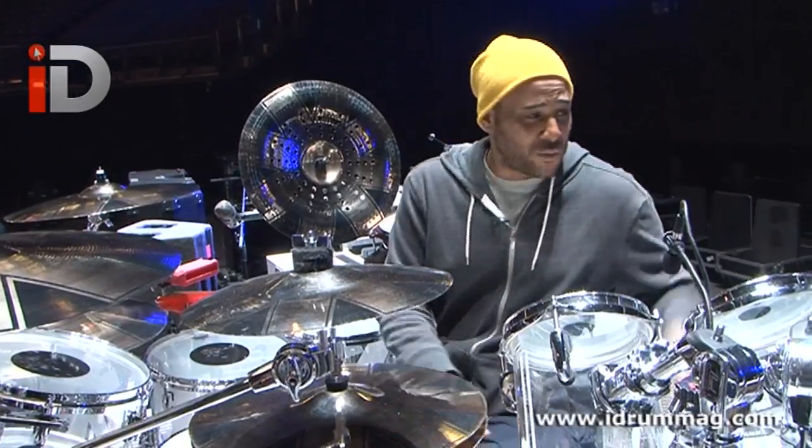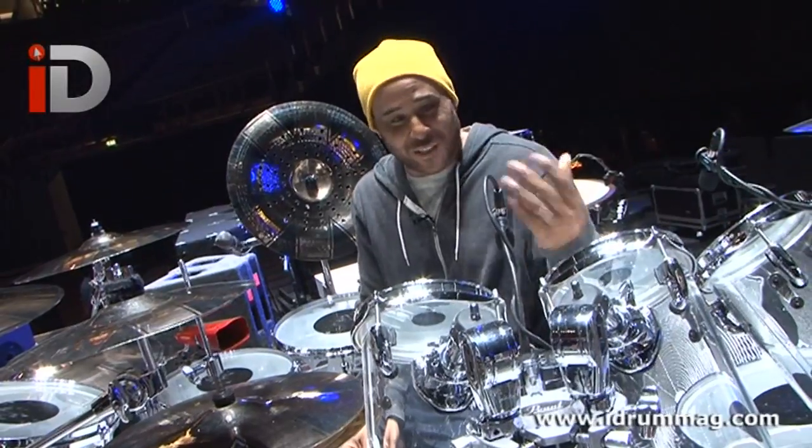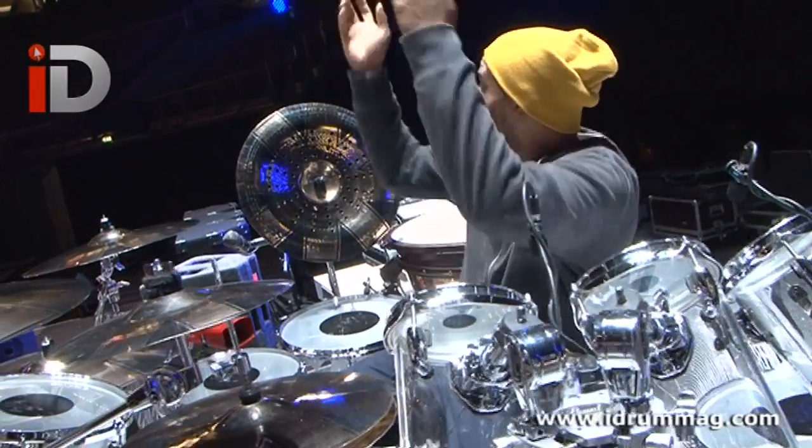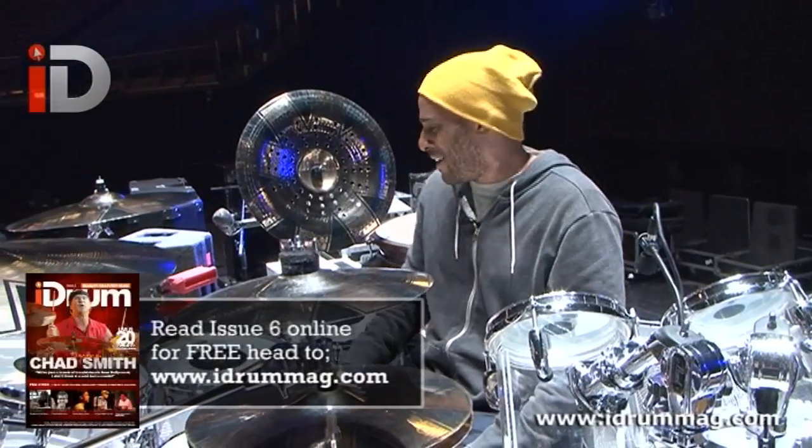There have been occasions where he's laid into these and ripped a hole right in them playing them, and so he's actually taken one off, tossed it to me, I've caught it, changed it, thrown it back on there. So definitely very exciting indeed with Chad Smith bashing away up here.